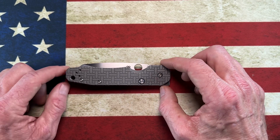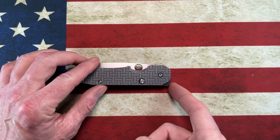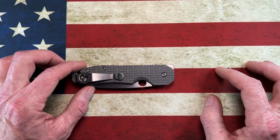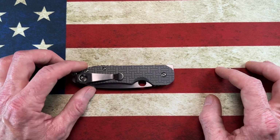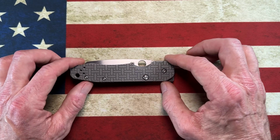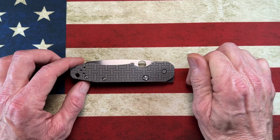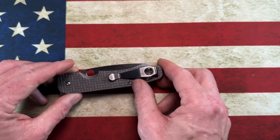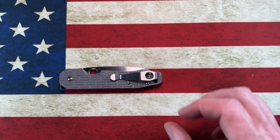But, guys, I do give the Smock 2 huge thumbs up, regardless of the no jimping, regardless of the less than stellar factory scales. They're fine scales. I had this knife for probably 6 months before I did a scale swap on it. But I love it. It's definitely in my top 20, maybe even in my top 10. I haven't gone through my collection that closely lately, but I'm being forced to now that I'm having to look at things differently. So you'll see a lot of that stuff coming up, and I'm excited to do it once I get in that mode.